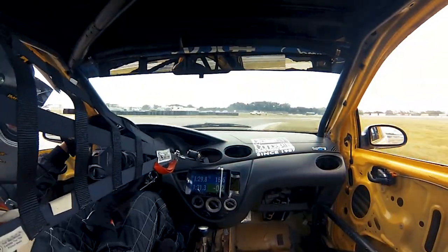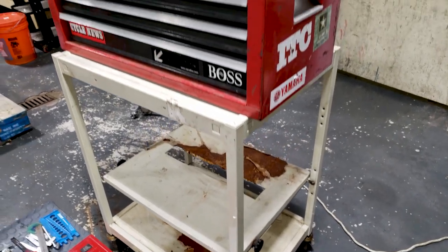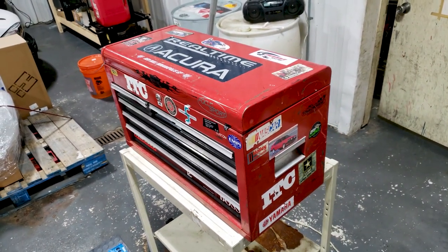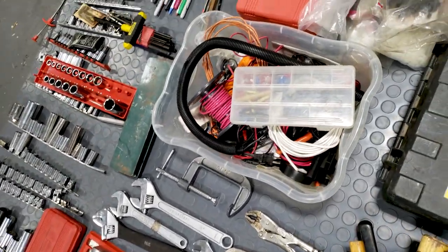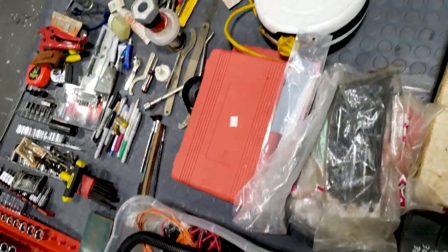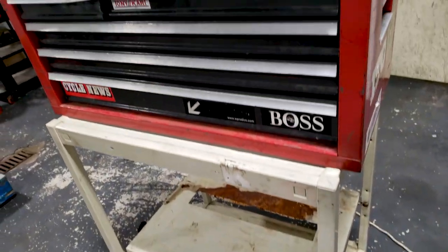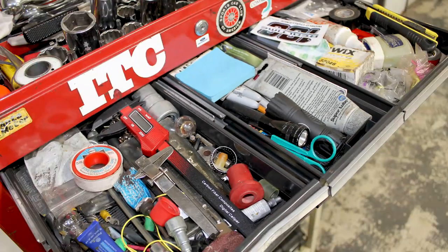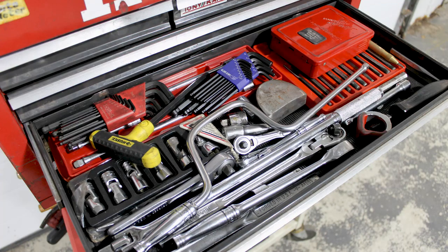Up to this point, I've been doing what many other amateur and low-budget racers do, which is simply haul a traditional off-the-shelf toolbox to the track when it's time to go racing. This has its benefits — to be fair, it is cheap. Yeah, that's about the only benefit. You still have to pick it up to move it around, which can be downright dangerous as this thing weighs well into the triple digits when it's fully loaded. This old Craftsman toolbox is over a quarter century old, and besides that, we've downright outgrown it. As you can see from the photos here, each drawer is absolutely packed to the point where you have to sift through things to find what you're looking for.